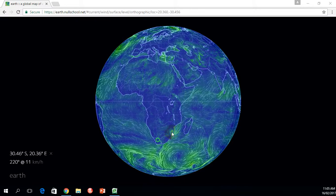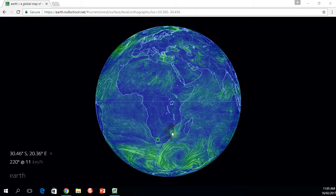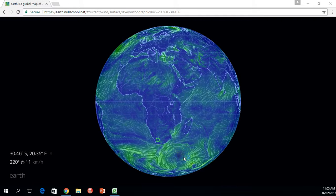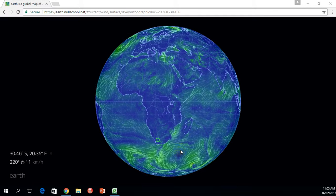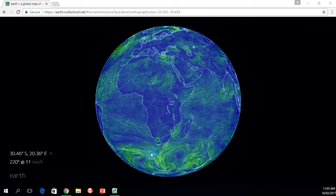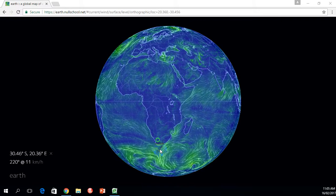Of course, up here, there's a lot of rain at the moment, but that's not the only one that's causing one or two problems with the South African coastline at the moment. If you have a look all the way down over here, you'll actually see quite clearly that the air is rotating in an anti-clockwise direction. This is the old Indian high-pressure system, sometimes called an anticyclone. Here on the west of South Africa, we've got the good old westerlies that are blowing. And the reason for that, of course, is right here, that dividing line in between. That is the old cold front that's got one or two people excited.